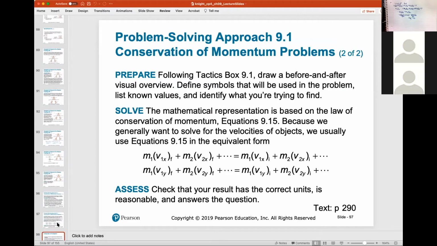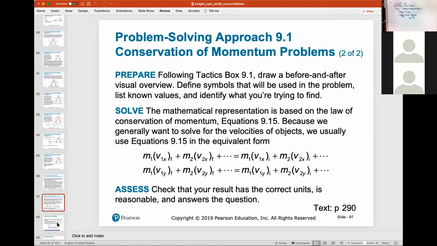All right. So we can have lots of particles together. So we can have a system of thousands or even hundreds of particles if we wanted to, although it gets really complicated then. Usually we just keep it to 2 or 3, but we could do more. And you just add up all their initial momenta in the x direction and that has to equal their final momentum in the x direction. So we have conservation of momentum in all directions. So you could have something in x and y.